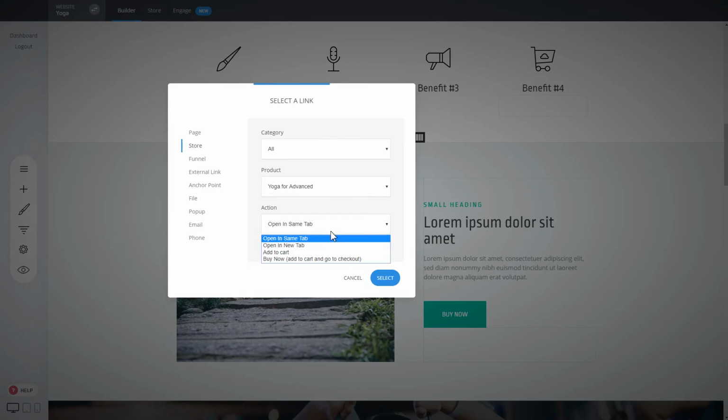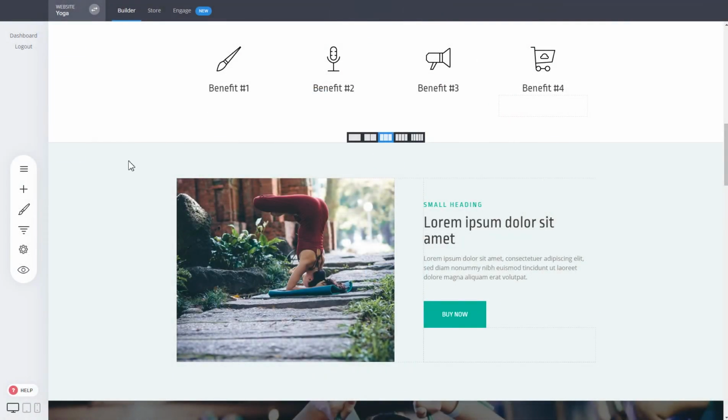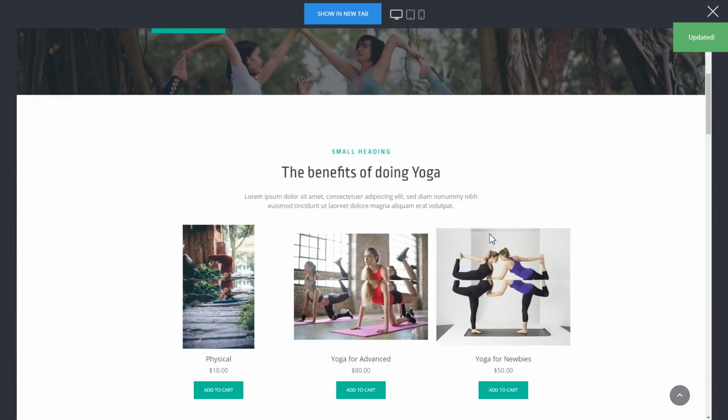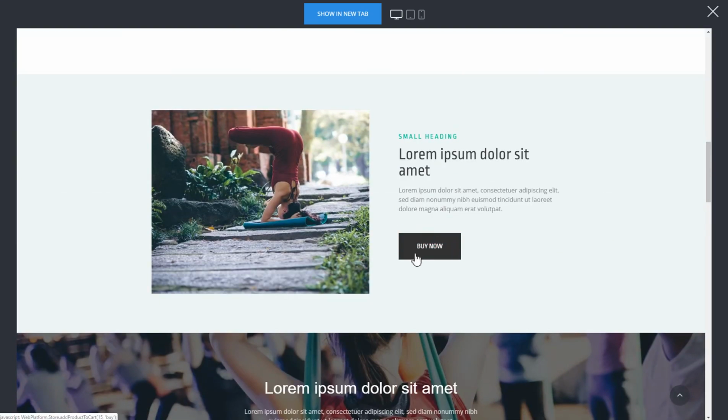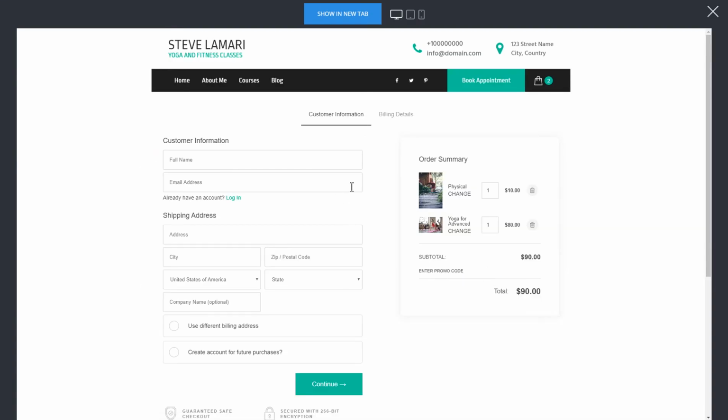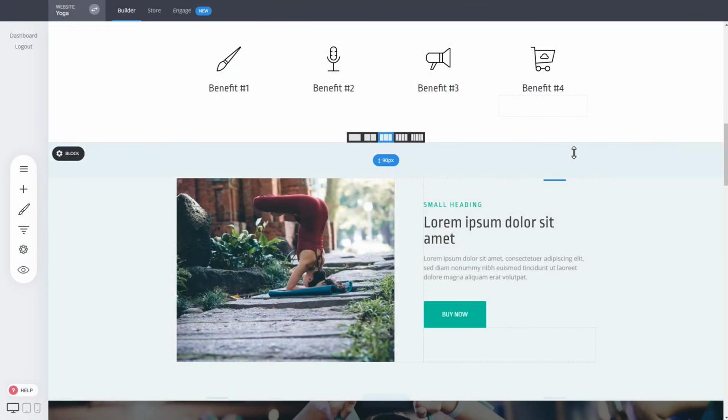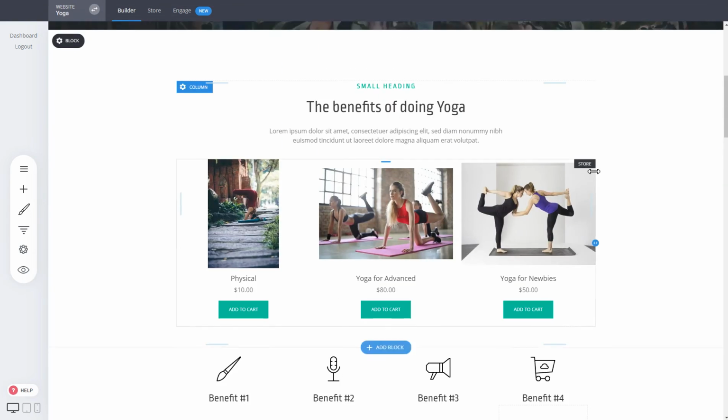You also have the option to add to cart or buy it now. So if you click on buy now, when you click on the button, it will just automatically go to the checkout. So let's select it, click on save, and let's preview. So now if we go here and we click on this button that we have added the Advanced Yoga course, it will go directly to the checkout and you can buy this product. And as we already had this in the cart, you can just delete it. And just like that, you've added a product to a button and you can buy it right away. This is how simplistic we've made the whole system to work.